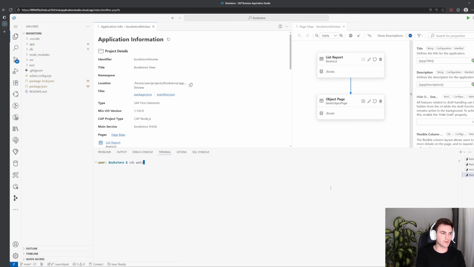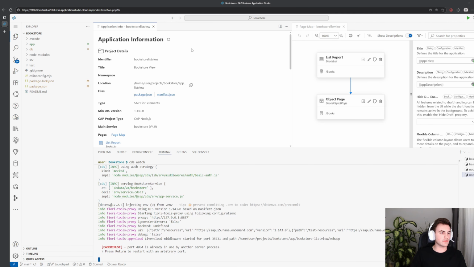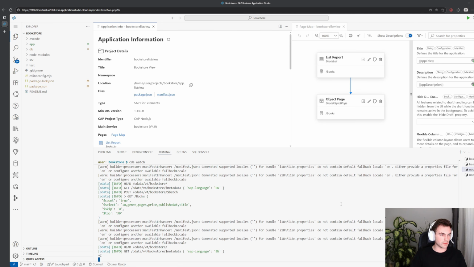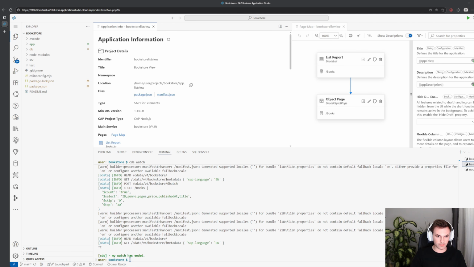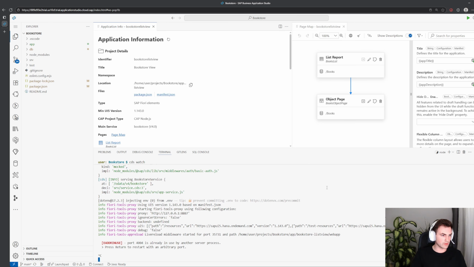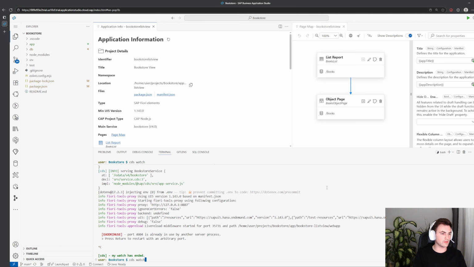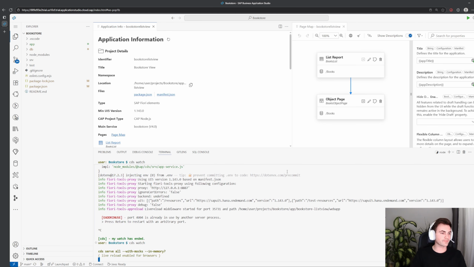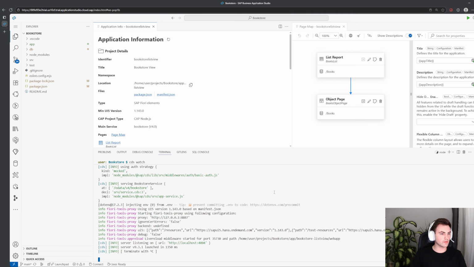So let's go again to our console, not this console, this console. Let's run cds watch. I want to show you side by side how it looks. Port is already in use. That's true. Let's close it. Maybe I shouldn't be having so many terminals. Let's close them and run cds watch again. No worries with that.